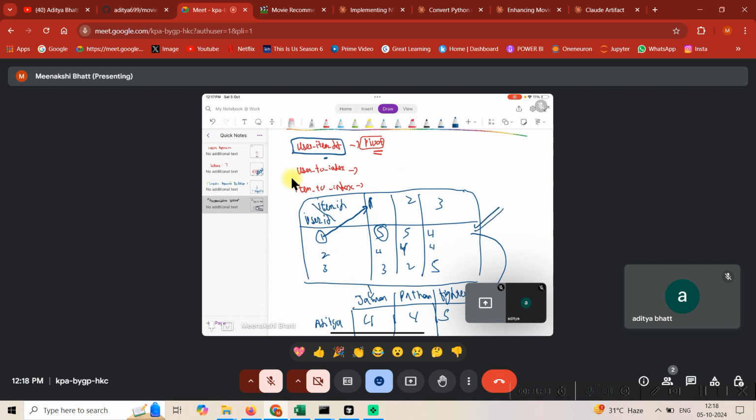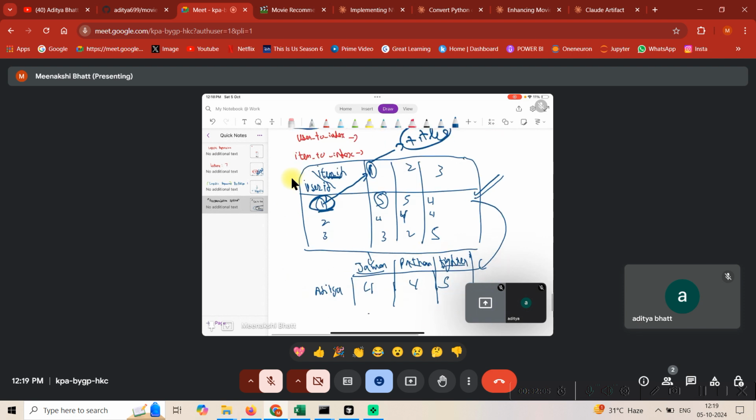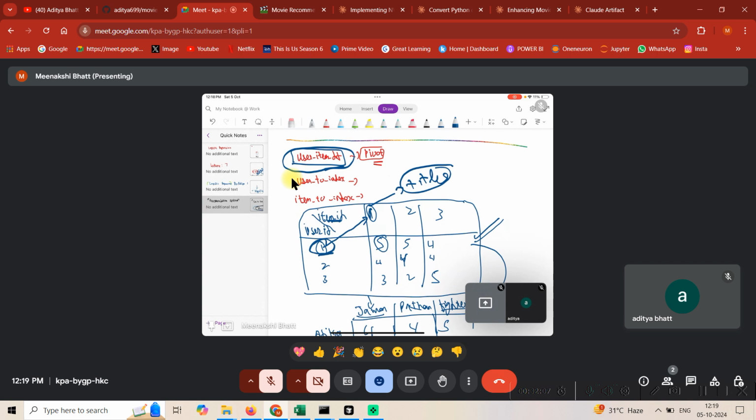I hope no doubt is there. That is what in the code is the user item data frame. It's this type of data frame where you are storing the users, items and the corresponding ratings. What are user IDs? Simple guys, IDs assigned to the users. And what are item IDs? Item IDs are IDs assigned to movie titles. And what are your movie titles? Simple guys. In the database obviously you won't have Jawan, Pathan, Fighter, but this is an example.